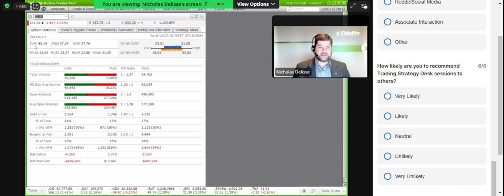Because of expected earnings, we can see some of this information. I have higher implied volatility, higher 30-day implied volatility, because we see it's on the higher end of its 52-week range. Now, that said, should we be selling vol because it's at the higher end?